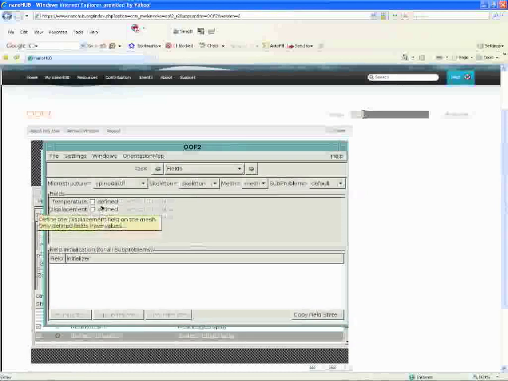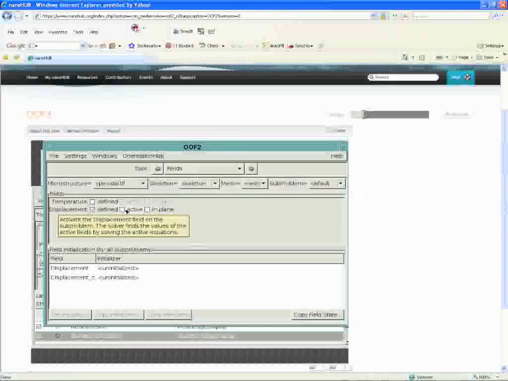When we define a field, that means that the code is going to take it into account, and when you define it, you can input the values of it, like for example, the displacement, and when you activate it, the code is actually going to solve for that field. So since we're going to be putting a small tensile stress on our sample, we just want to click on the displacement field and define it, and we want to activate it also since we're going to be solving for it. The temperature and voltage fields, we can just leave them unchecked since we're not concerned about them.